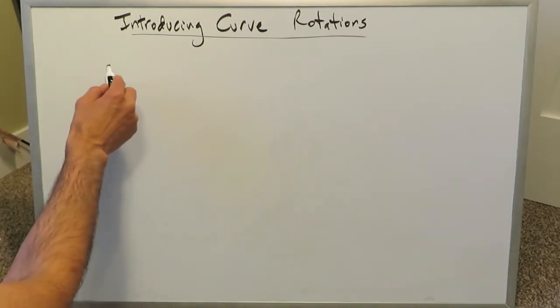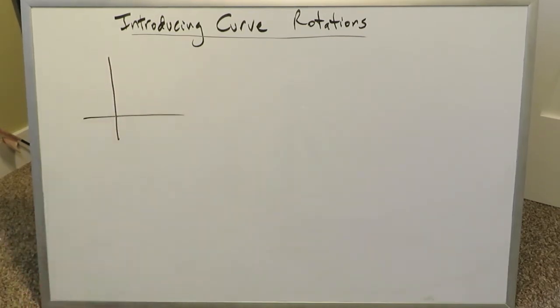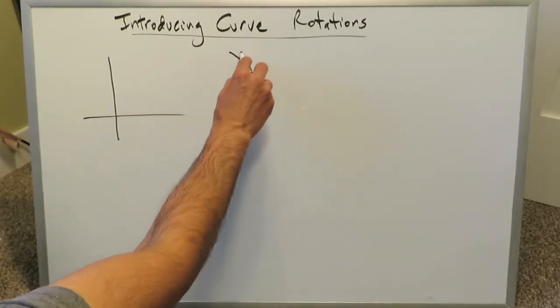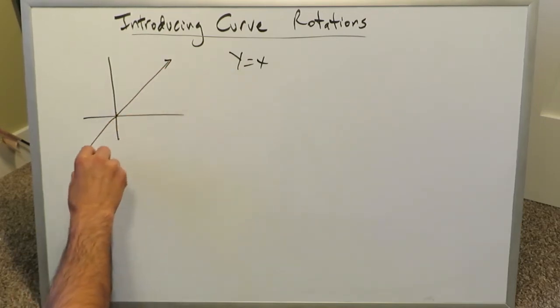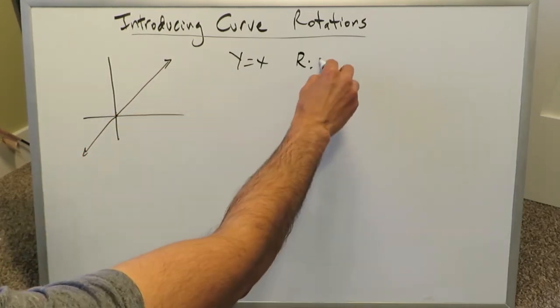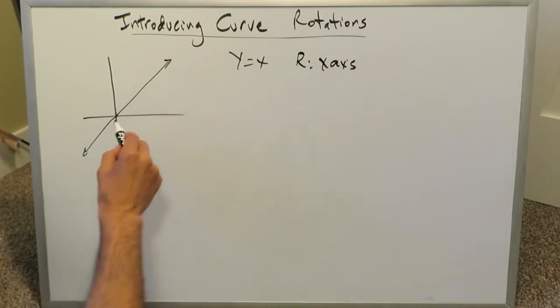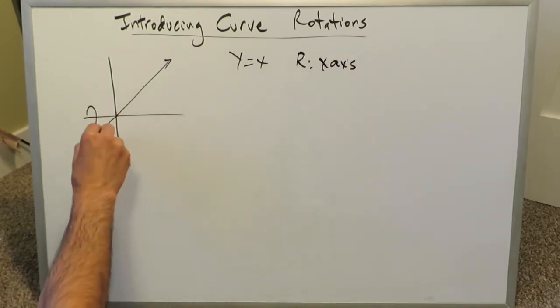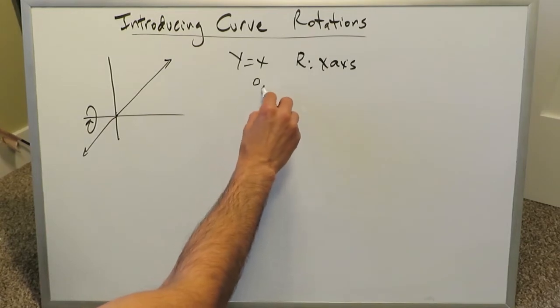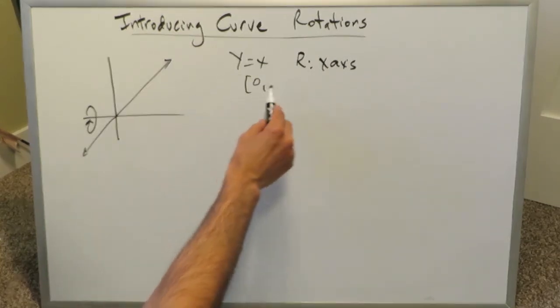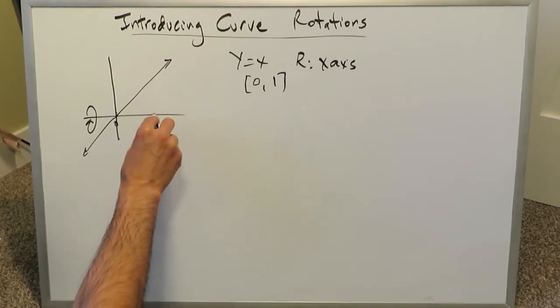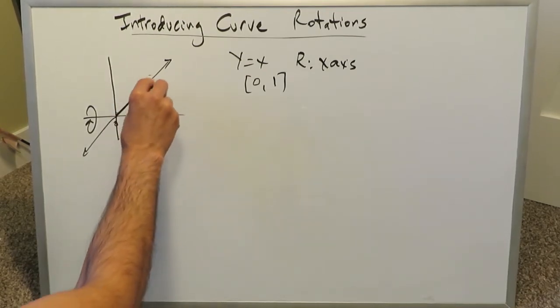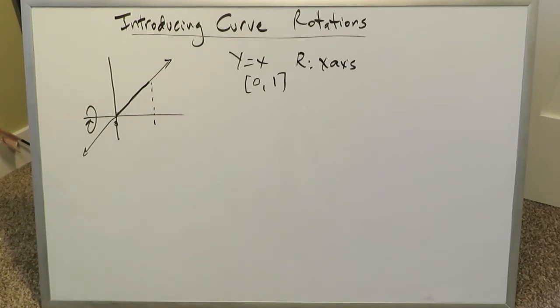If you have a given function, and what we will do in this video is do everything in a very basic and simplified manner. Let's just call this function y equals x. It's a linear line which extends to the origin exactly as you see it. To rotate this around the x-axis, we limit the domain of y equals x from 0 to 1. You'd be looking at this portion right over here, and you were to rotate that.